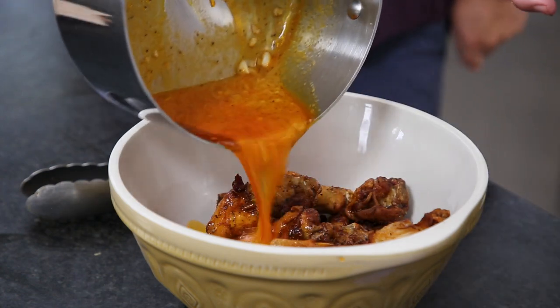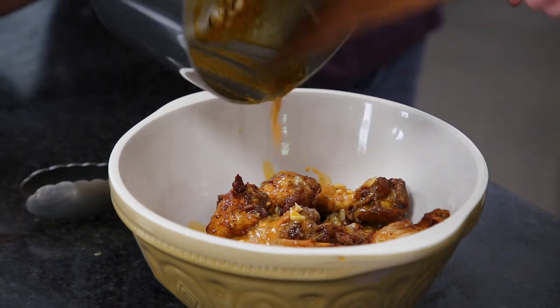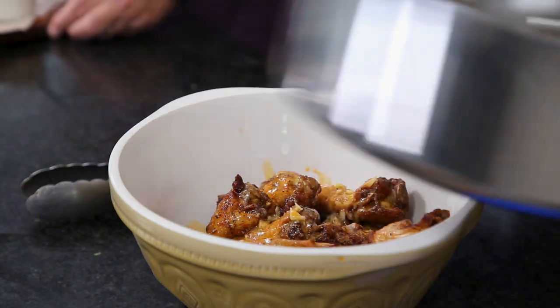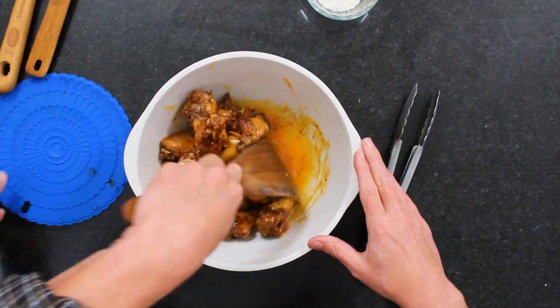Does that look just amazing? All that garlic. I love it. I do too. This is one of my all-time favorites. Thank you, Nafisa. Look at that. Isn't that amazing?